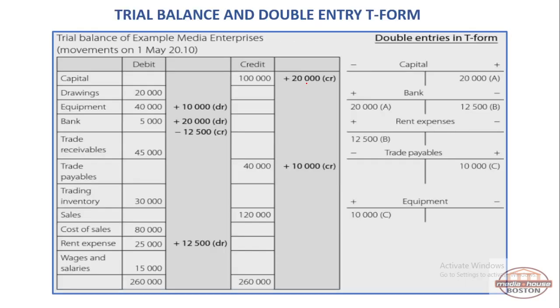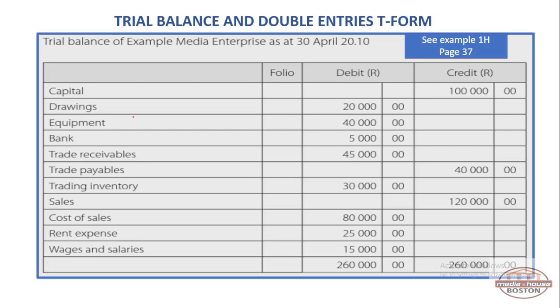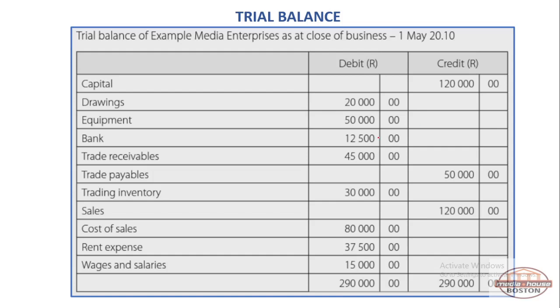So normally, if you are not going to prepare the general ledger account, here you have a capital account of 100,000, and your textbook says that the owner deposited an additional contribution of 20,000. So what you can do to prepare an adjusted trial balance is come to this side, open up and say 100,000 was received before, plus the new capital that the owner put in as an additional, which is 20,000.